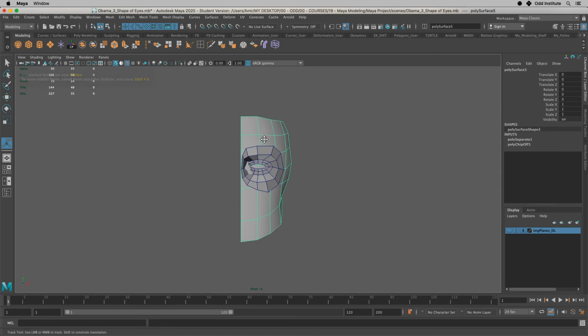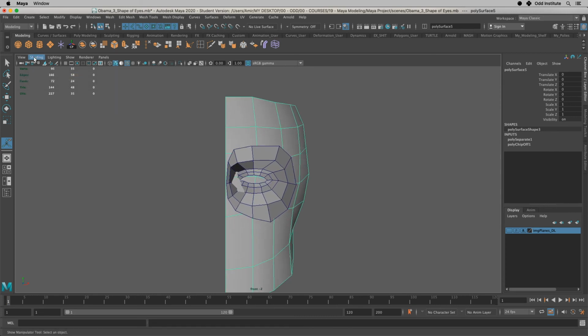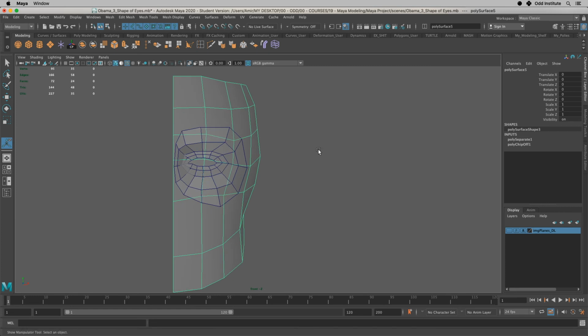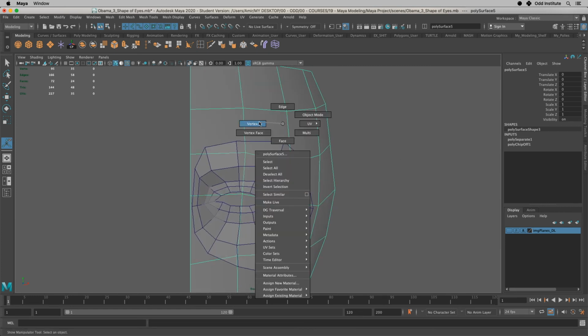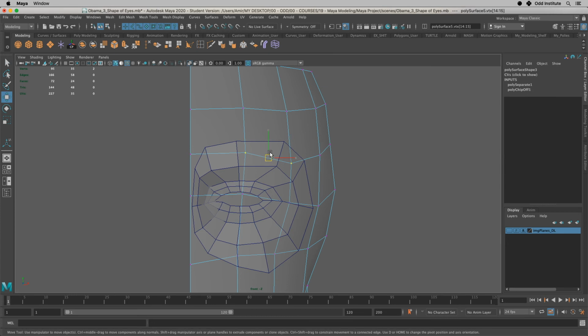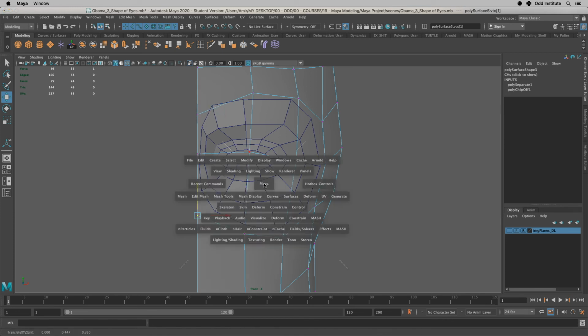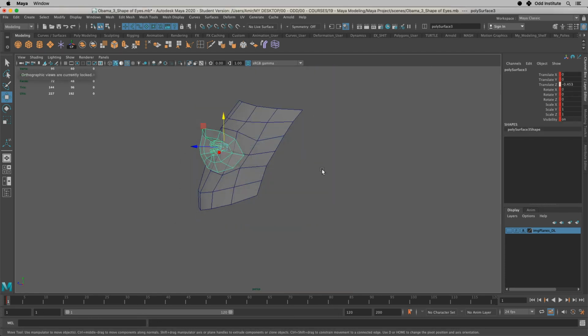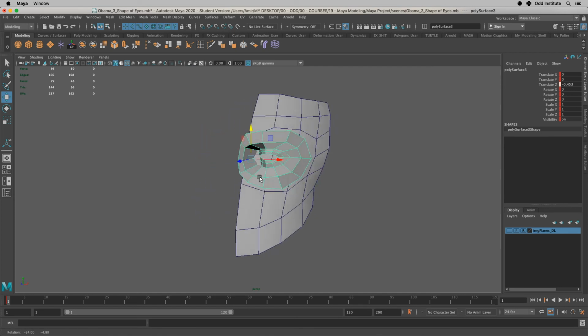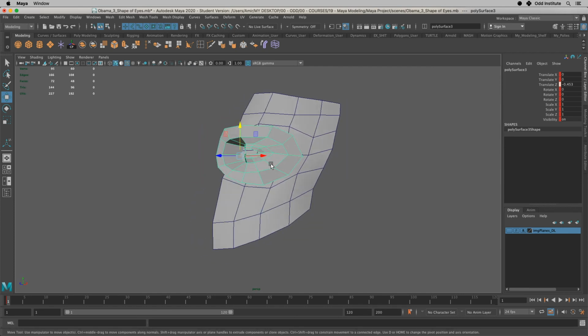Then I'm going to go to my front view and say, well, I want them to be a little bit more closely similar to each other. So what if I do something like this? What if I said, let's push these vertices higher. So it's getting to be a little bit rounder than what it used to be. Bring this one a little bit closer. Bring this one a little bit lower. That one about there. Do you see, one step at a time, my model, the face of the character, is getting the shape that can accommodate the eye socket that I have built. So that is where I can actually start connecting them together.